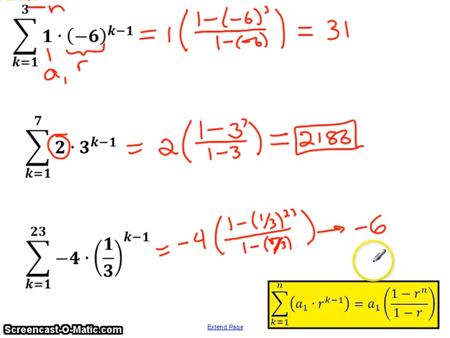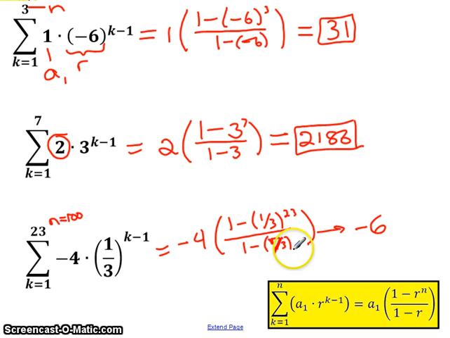Now that's interesting for a couple reasons. One, because you see that these numbers are growing very quickly with fairly small numbers for n. In this case, we've got a pretty large number for n, but the number is actually at negative 6. In fact, I would say you should sit down right now, pause the video, and run this again with n equals 100. Pick a big number here. And you're going to end up getting the same number, negative 6. Now, why is that true?